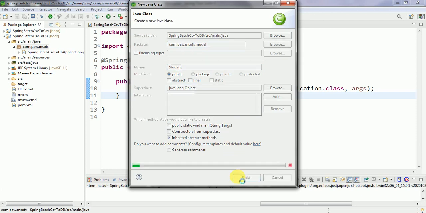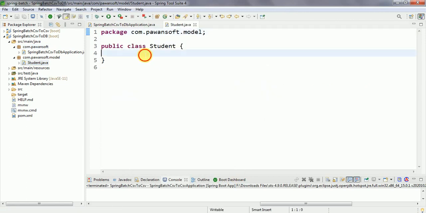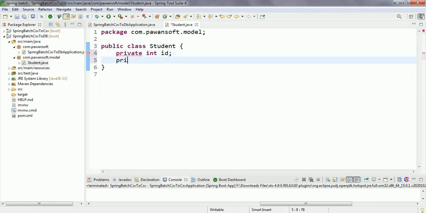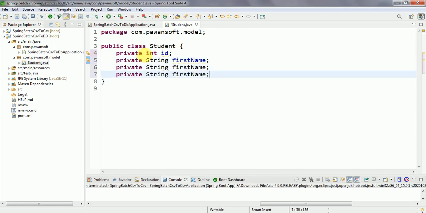Inside the model package we are creating the Student class and we have 4 fields: ID, first name, last name and email.